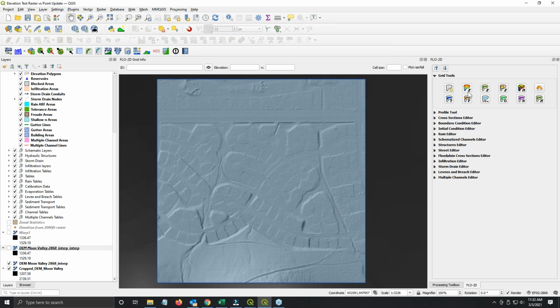So let's start with this sampling elevation from a raster layer tool here. Obviously you have to have a grid set up to use this tool. This is specific for Flow2D. So you have a computational domain and you've already calculated your grid and you have a grid elevation. Then you have a raster that will likely come from either an online source, or your client provided it to you, or your design team provided it to you.